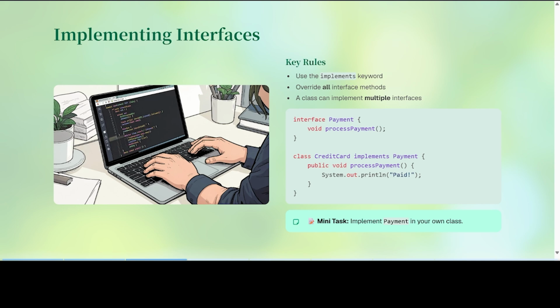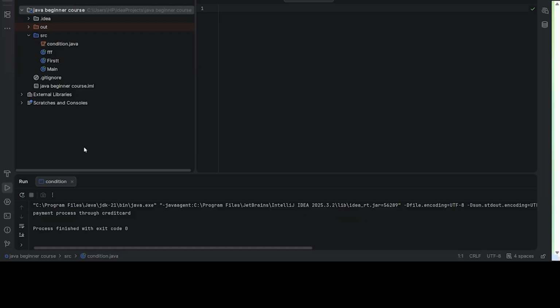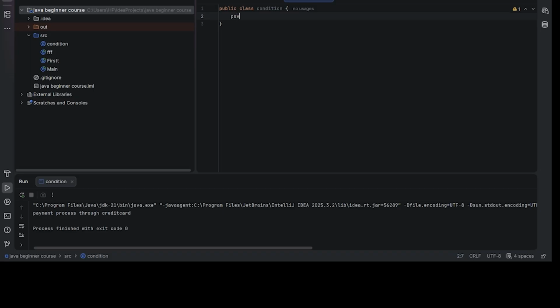I will explain this in a practical way so that you guys become more familiar with it. Let me open my code editor. I will code from scratch so that I can explain this concept thoroughly. Now I am going to create an interface.